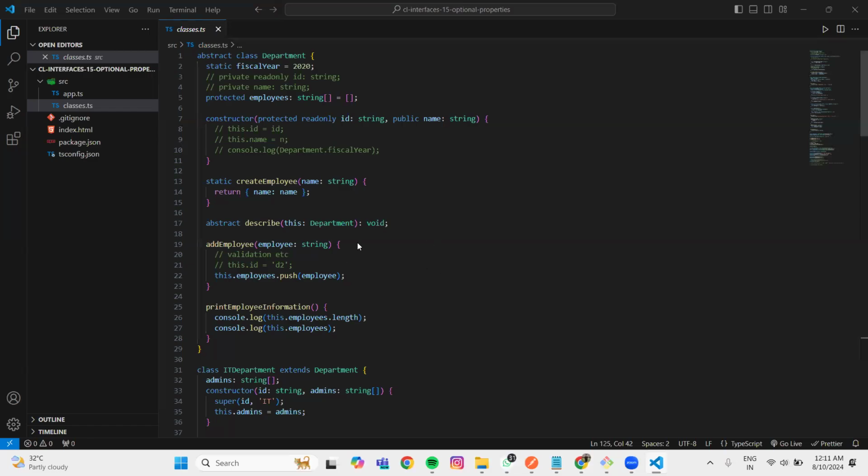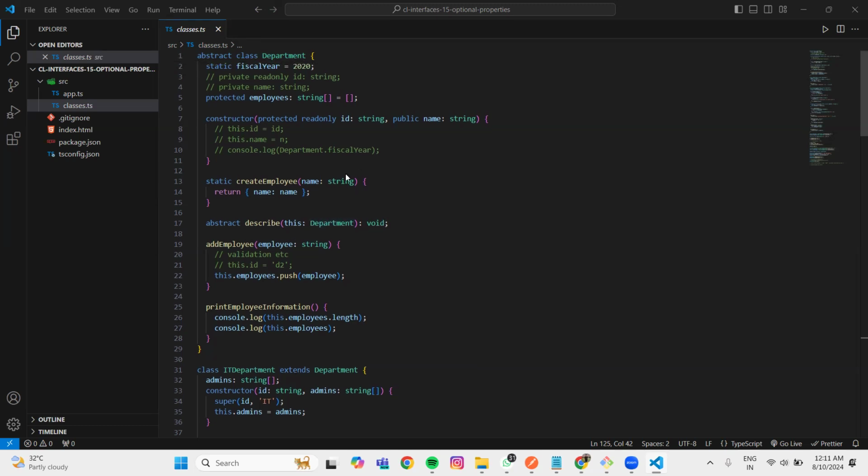Now, when we override a method from a class in the class that inherits that class, we can choose not to override a method, but we can also make it necessary by using abstract in front of a method here.